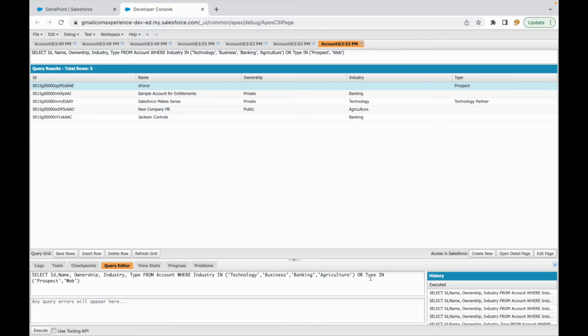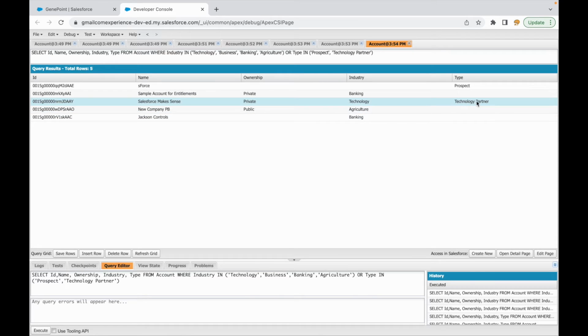Okay, now what if I said type in prospect or technology partner, right? In this case I would still see the same set of records, because this record right here has technology partner, which satisfies this condition, but it also satisfies the other condition, right? Now what if I told you that the industry should be any one of technology, business, banking, agriculture, and the type should be one of prospect and technology partner?